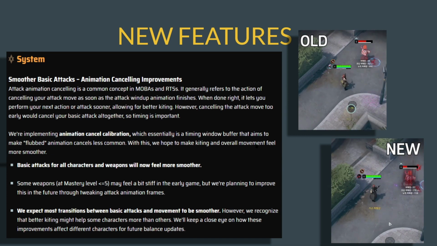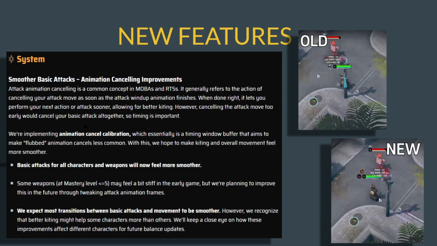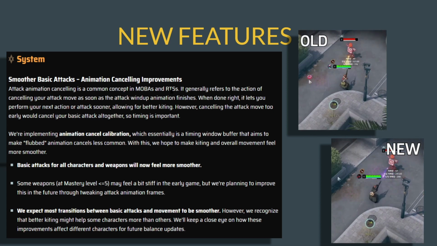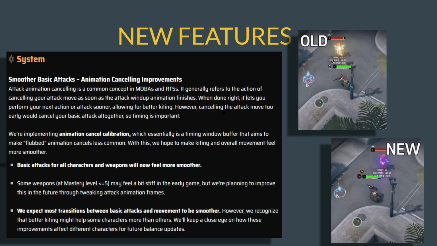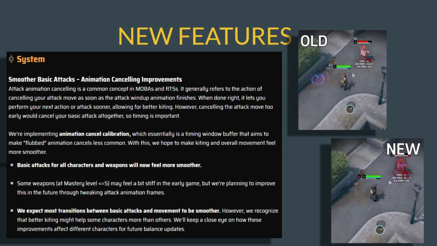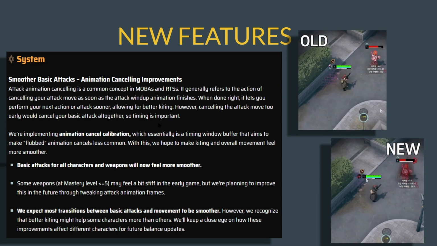So yeah, first thing we have is the system improvement. So this is auto attack canceling. You can see attack animation canceling, a common concept in MOBAs and RTSs. Honestly, I don't know what RTS is, but probably my bad. Anyway, it generally refers to the action of canceling your attack moves as soon as the attack windup animation finishes. When done right, it lets you perform your next attack or action sooner, allowing for better kiting. However, canceling the attack move too early would cancel your basic attack altogether, so timing is important.